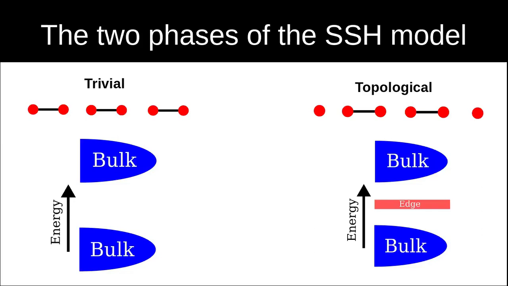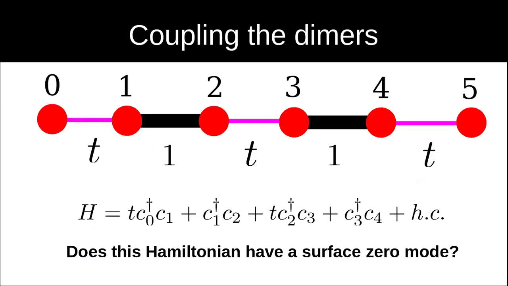What is actually important is that this idea of having a gap in the bulk and gapless excitations on the edges survives even if you put some small couplings between the sites that are originally uncoupled. And this is something that we can check during the exercises, and you will see that actually we have gapless edge states that are robust to this small perturbation that couples all the sites. So in practice, we can think that this model has these two phases. The phase that is trivial, that has a gap everywhere, and the phase that is topological, that has a gap in the bulk and gapless edge excitations.